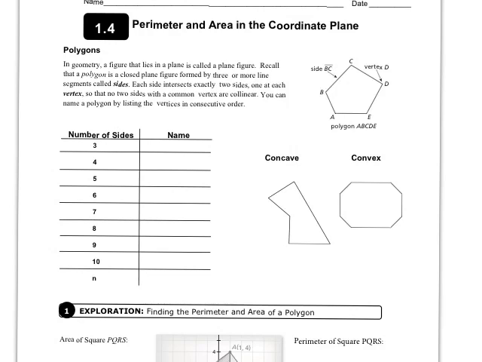Okay. All right, so looking here, I'm not going to fill in all of the polygon names. It is good that you know them. They're not necessarily going to be assessed at this point. 3 sides we all know is triangle. 4 sides, quadrilateral is what we call it, okay? Because square is a specific type, rectangle is a specific type, so we call them quadrilaterals. 5 sides is pentagon. So if you just don't know any of these, you can fill them in real quick. It's not that big of a deal.